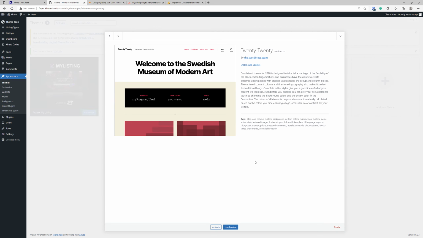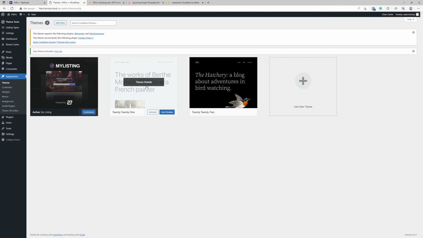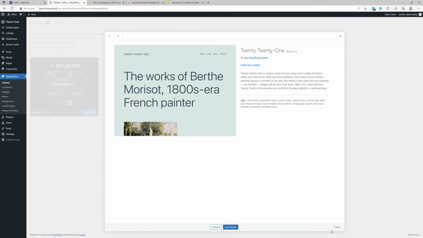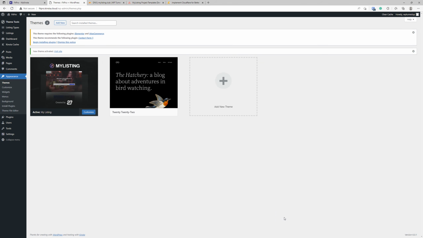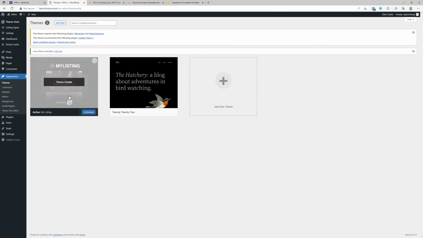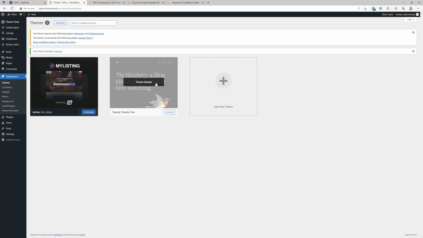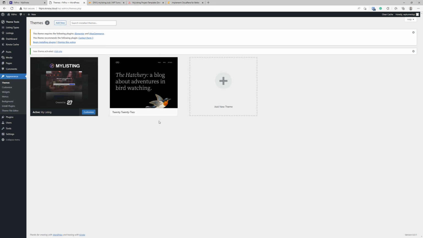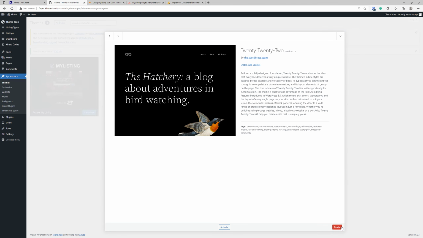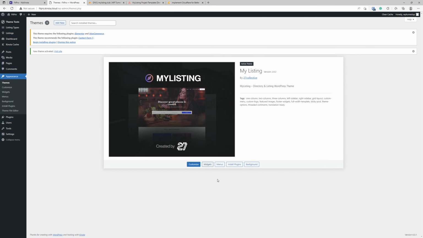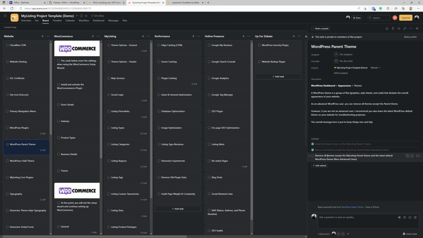I get in there. At a minimum, I would delete all of the other WordPress themes, except for the very latest WordPress theme. So if you're not an advanced user, this is how I recommend you do it. You have the latest parent theme from MyListing, and then you have the latest theme from WordPress in there. Okay, but I'm gonna go ahead and even take this further, and I'm gonna delete this theme. Okay, so that satisfies our WordPress parent theme card.